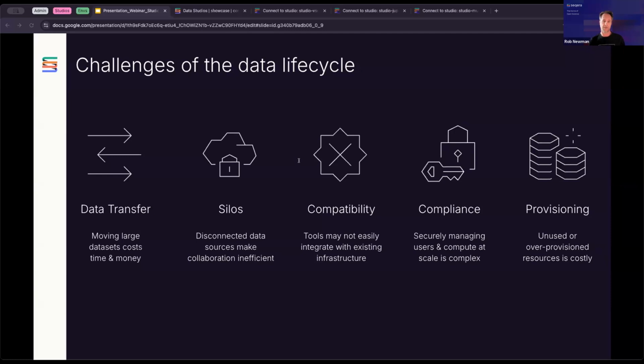Fourthly, compliance. Different user types require different levels of access. Some users need only read-only permissions. Some users need to only connect to existing sessions and run analyses, but they don't actually need to manage the analysis environments themselves. And some users need to manage both the type of analysis environment and the overarching compute provisioning.